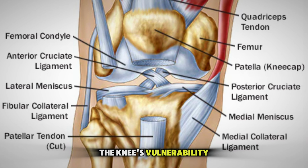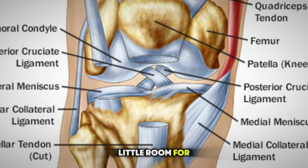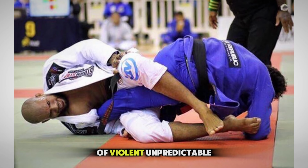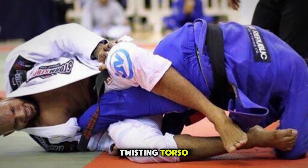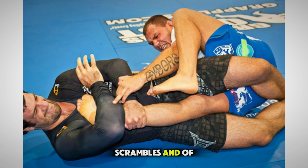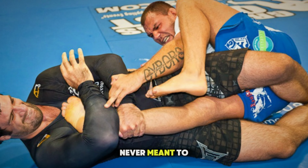The knee's vulnerability is in its design. It's a hinge joint, built to flex and extend, with very little room for rotation. Jiu-Jitsu, on the other hand, is a sport of violent, unpredictable rotation. The knee often gets caught in the crossfire between a planted foot and a twisting torso. Takedowns, aggressive guard passing, scrambles, and of course, leg locks all put huge rotational forces on the knee that it was never meant to handle.